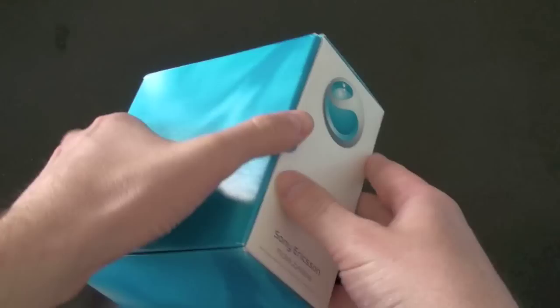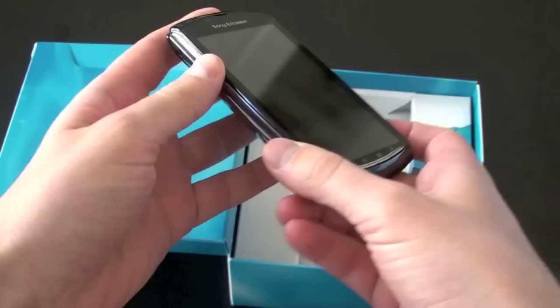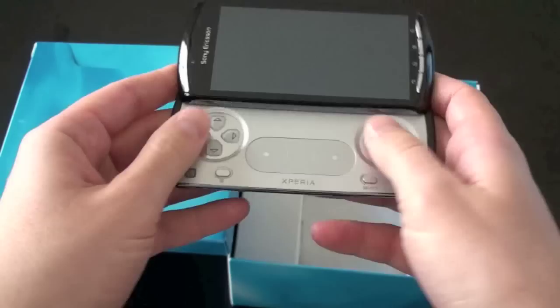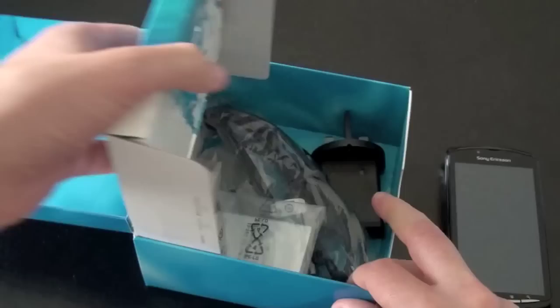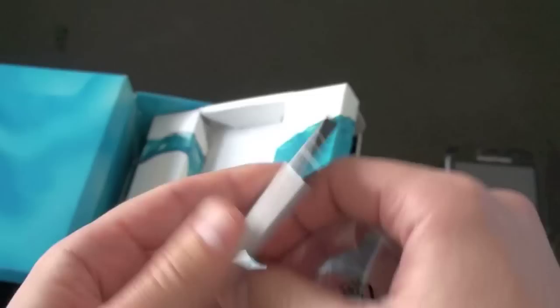Alright, so here is the Xperia Play. On first blush it looks like a pretty standard Android phone. Feels very light — I'm guessing the battery's not in there. The main attraction: when you slide that up, it's spring loaded. Let's see what else we've got in the box. Hopefully there's a battery in here — and there is, which is important because we're going to want to power this sucker on. The battery is 1500 milliamp hours, which seems pretty standard.